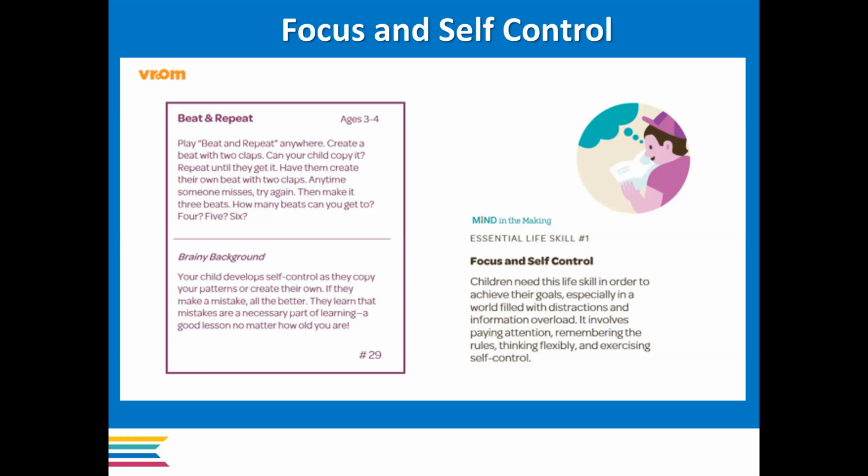So, focus and self-control. You can see the description there on the right. It's a pretty straightforward description, right? We use focus and self-control to achieve our goals, to keep us from being distracted by the world, or to continue to incorporate information and remember things and pay attention. So pretty self-explanatory and pretty obvious how we use it in our own life. You're using it right now to make yourself sit there and listen to me instead of looking at Instagram or whatever. And babies are ready to do this from the get-go, it turns out.